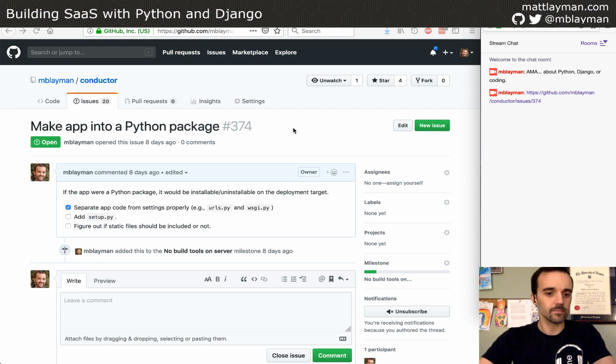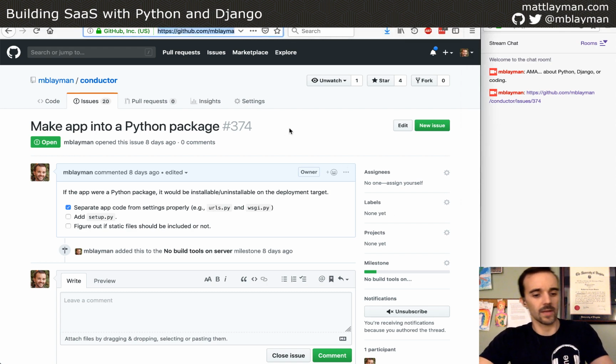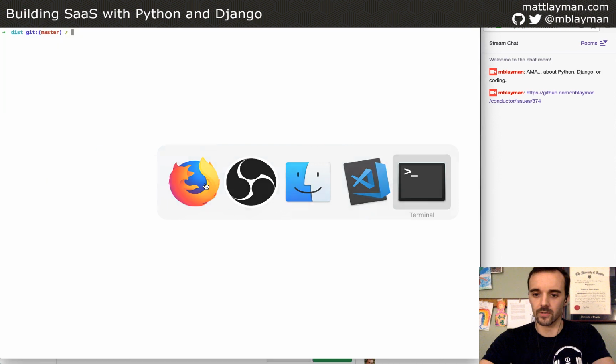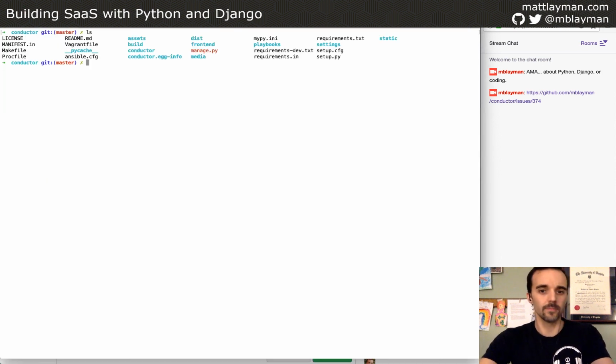So let's dive in. What we were doing last week was going through the process of taking the code that I have for College Conductor, which is here, and adding a setup.py file, which is a standard Python packaging file, so that we can build a Python package, specifically a Python wheel archive. And a wheel is a more modern version of Python packaging that includes precompiled stuff if you have C extensions. We don't have any of that, but it's just the standard default thing that is often used and what's uploaded to PyPI. So what we're going to do is continue on that path.